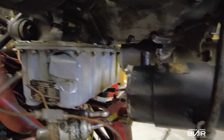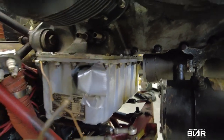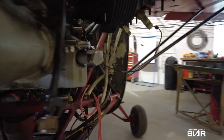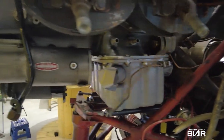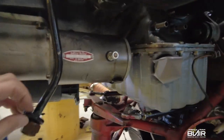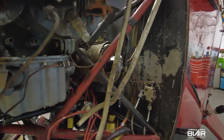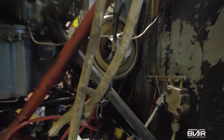So there's a lot of things I've not been able to disconnect. Everything's just been kind of plugged up here. But just wanted to mention that to you and let you know that a lot of this stuff is just kind of as is when I received it. So it's not really the way I prefer to get something, but that's why I have it. So I was able to get a good deal on it and they didn't want to move any further.